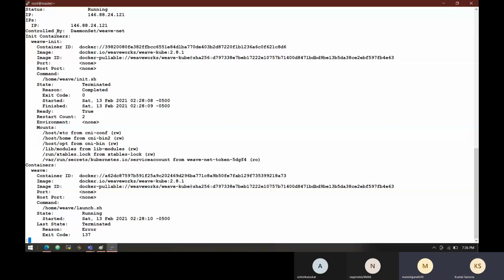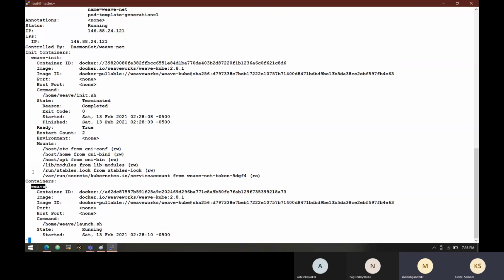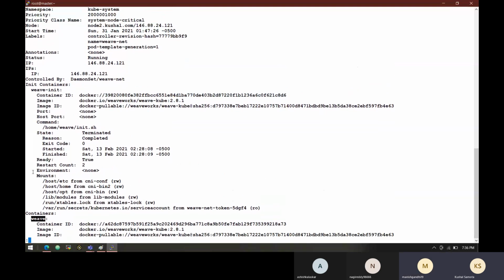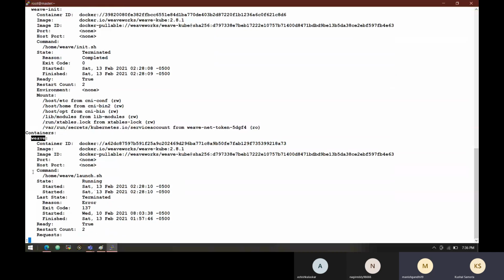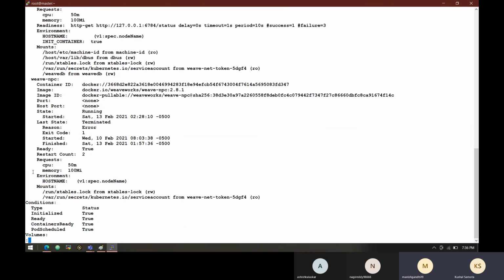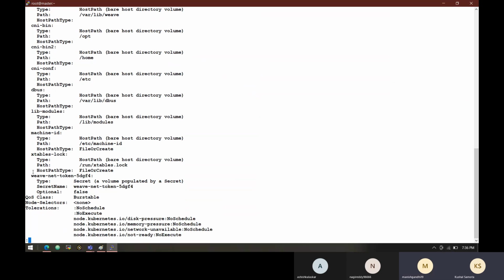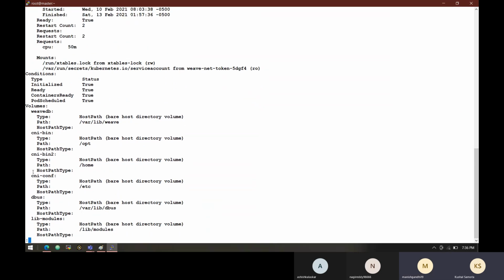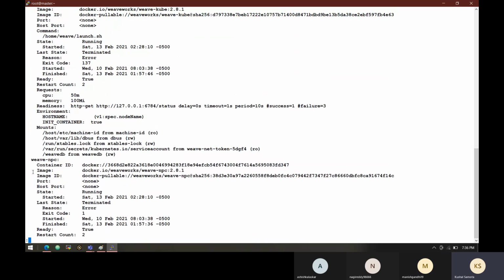These two containers are there, okay. Weave init is there and Weave is there, and it is also having a range, I think, over here. Some range is given. Just a second.